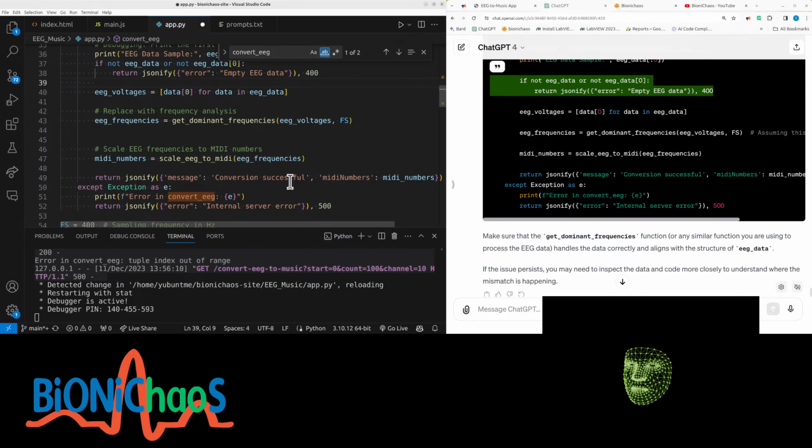Make sure that the get_dominant_frequencies function, or any similar function you're using to process the EEG data, handles the data correctly and aligns with the structure of EEG_data.